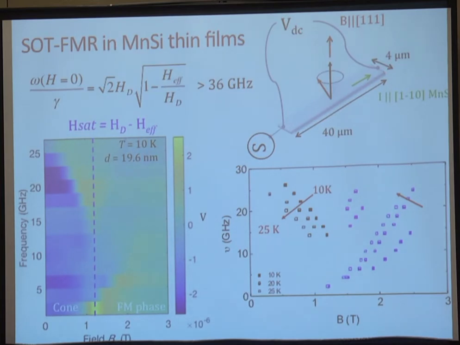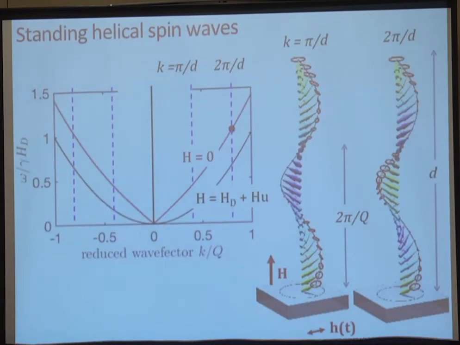So I think one would expect that the standing spin wave mode with the largest weight should somehow be connected with the typical wave vector of the helix. So if you compare the thickness with the n equal 2 mode, the wavelength of the n equal 2 mode with the helix length, are they almost commensurate? They're almost commensurate, yes. So this agrees with why you observe here the largest weight.